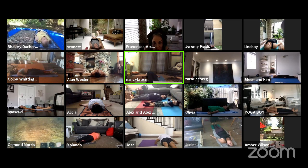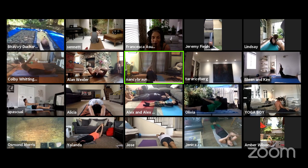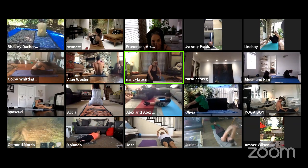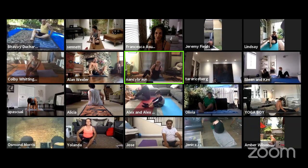And for the last posture today, arms over your head, toes back. Inhale, sit up. Exhale. You've done great modeling, Nancy. So bend your left leg underneath you and do not sit on your left heel.